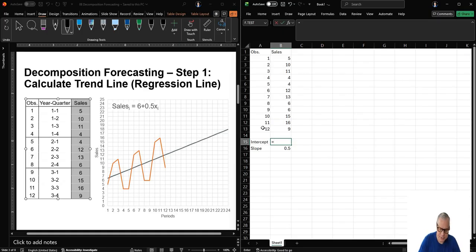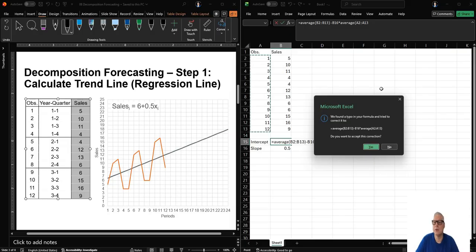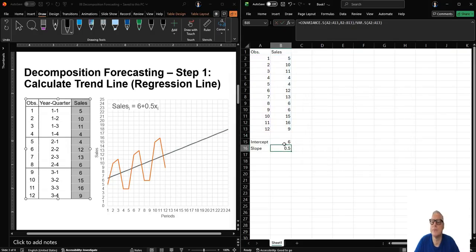And the intercept, to remember, is the average of all the y's minus the slope times the average of all the x's. Okay, that's wrong here. Okay, so I forgot that. And that is indeed 6. So the average minus the slope times the average of x.